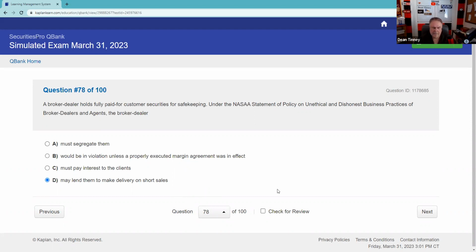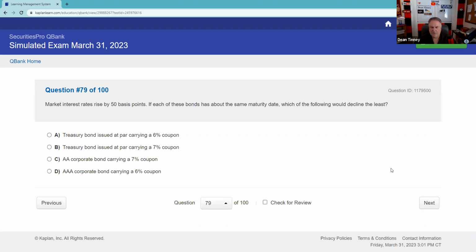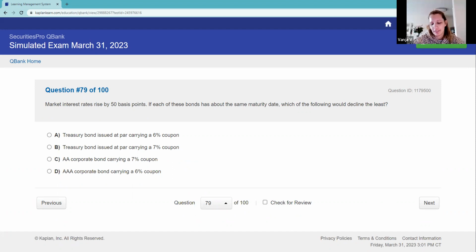And then you said lend them to make delivery on short sales. We can't do that unless you have given me the loan consent form. So that was where you should have missed, based on, I know you know that. And that could have been just phraseology from our friend Chuck. But I think you would have got that. Like you said before, don't add things into the question that don't exist in the question. That's right. Because if they meant that, they'd say that, right? What if they meant they don't?